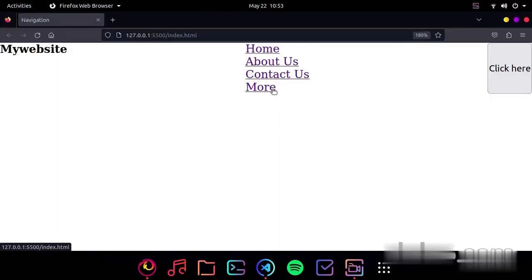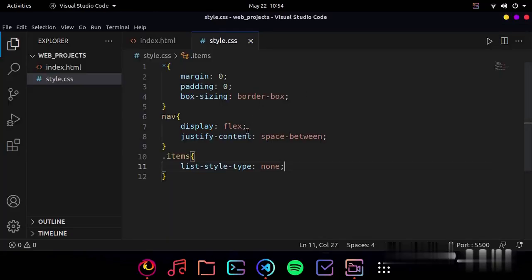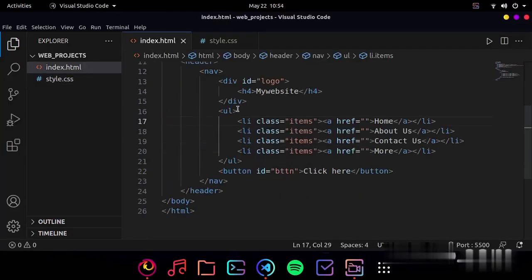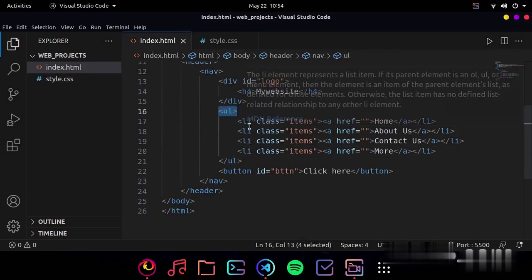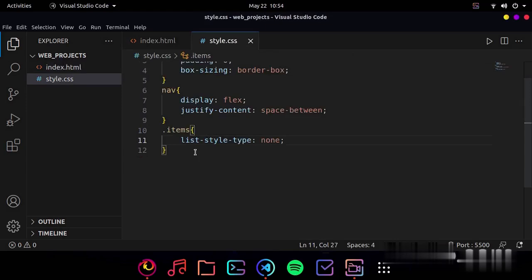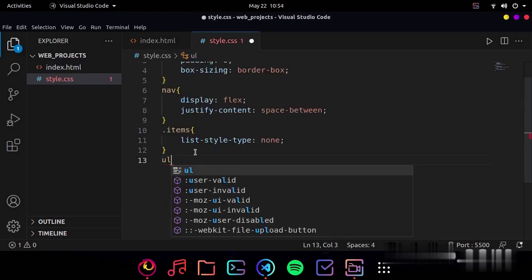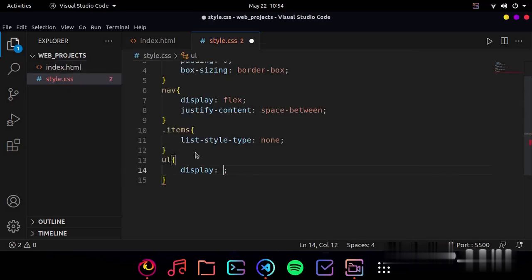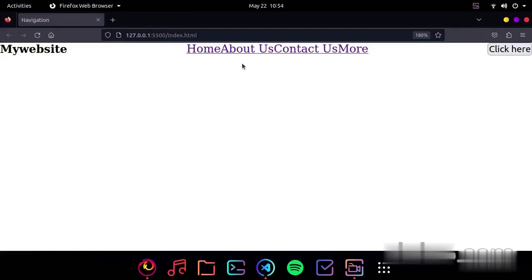So the next thing which we want to do here is we want to also get this all navigation buttons in a row direction. They are currently now in the column direction. So the parent container of li is ul, so we'll make a parent container of li a flex box, so they can even come in this direction. So we'll target the ul and we'll do display flex. Now as you can see, they came in a row direction.